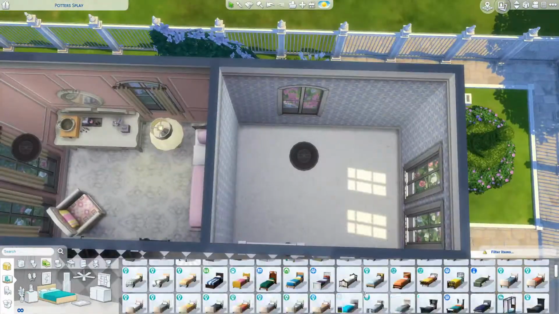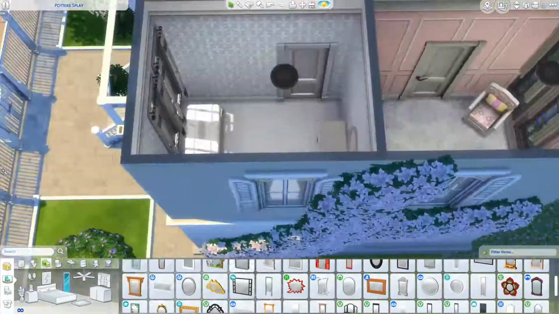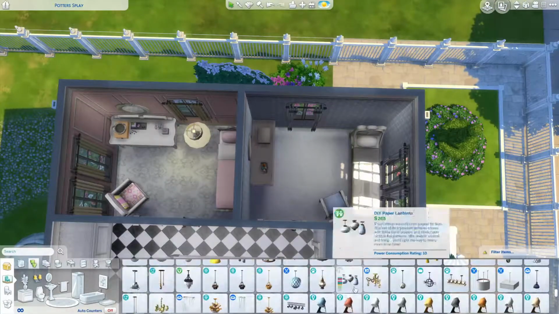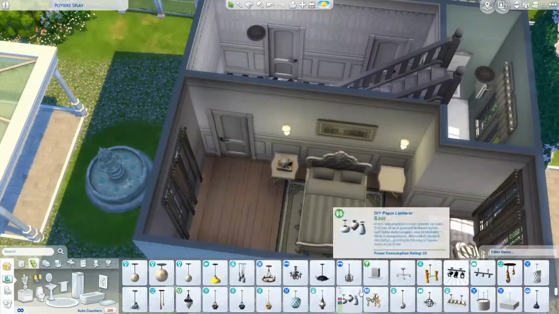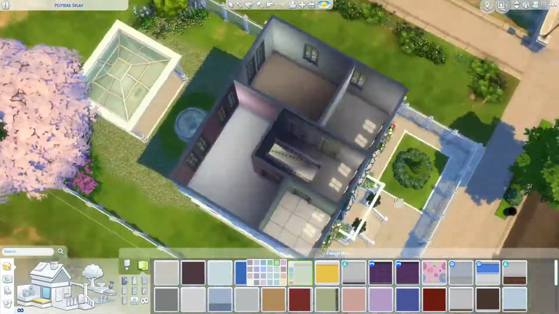So with the main bedroom, I've already gone past it on the video, but I just wanted to make it look as classical as possible. So it's quite a decent size. It's got a nice seat under the window, and it's just quite fancy. So this is onto the third floor.